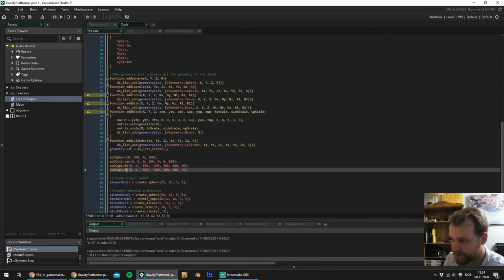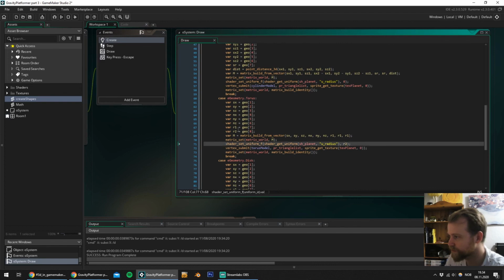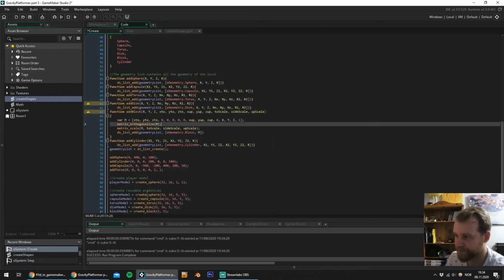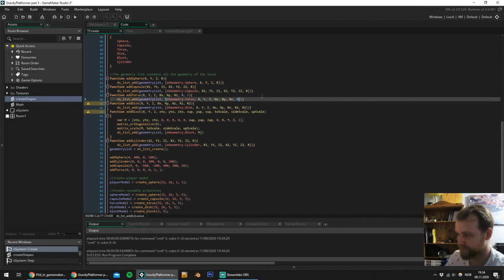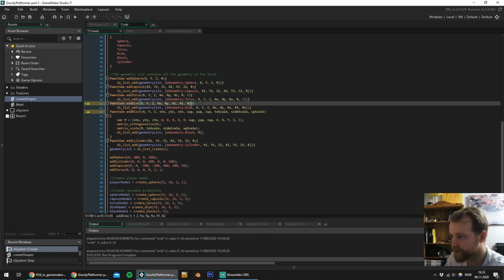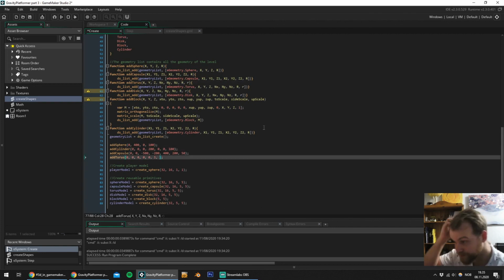And I will add a couple of tori. Torus. Let's see. So the large radius, what is the large and what is the small radius? Torus. So R2 is the small radius. I'll do the same for the ring. It's always good to have descriptive variable names, so large r and small r are the major radius and the minor radius. So let's make it 400 and 100.